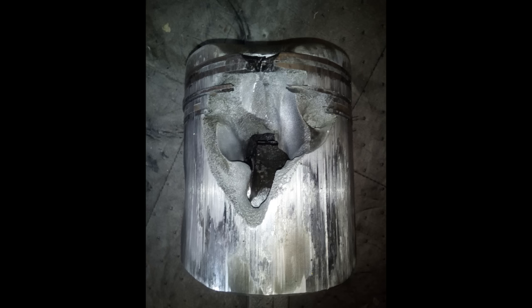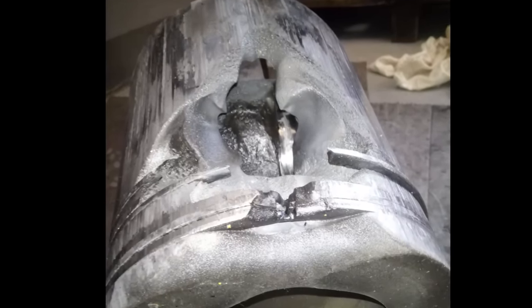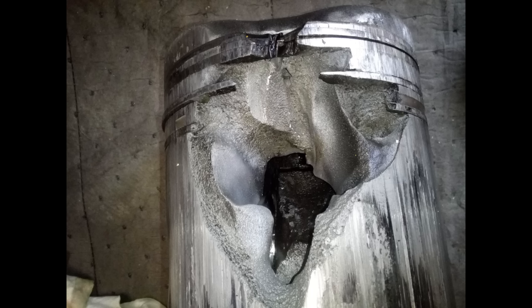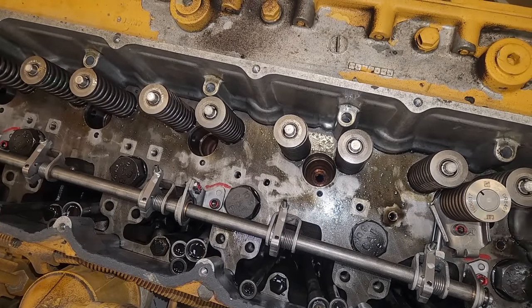Something that is destroyed, though, is this Gas 3500 series from Maciej in Poland. I believe that's how you pronounce his name. And he sent these in and said, I've never seen a piston destroyed like this. And to tell you the truth, I haven't either. It's completely melted a hole through the side of the skirt here. I'm not sure. Obviously, this is a fuel burn situation, but man, those are cool pictures. Thanks for sending them. Let's get back to our regularly scheduled repair here.